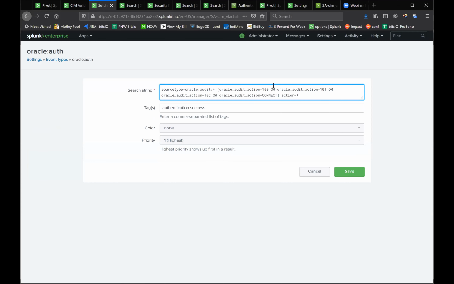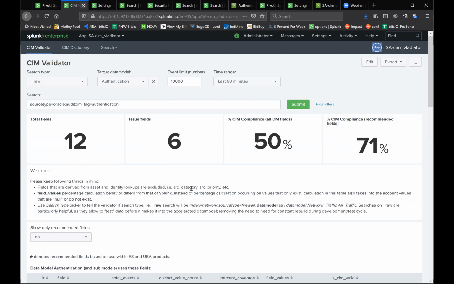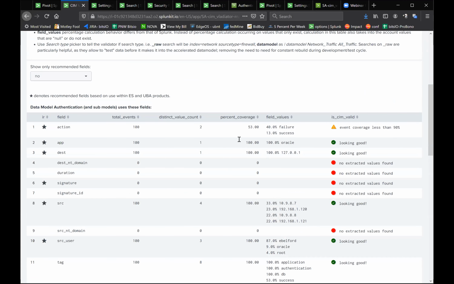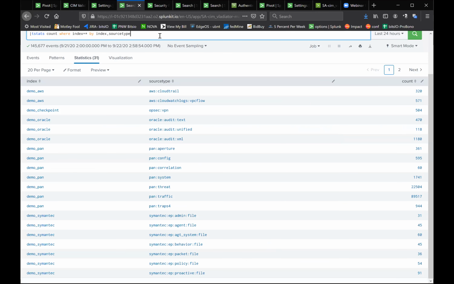If you don't have action, I don't know how this data model is going to give you any value. If the dashboard that you're looking at is going to tell you whether it's a failed or success, but only 53% have them, then you don't have a way to say what those other events are, right?